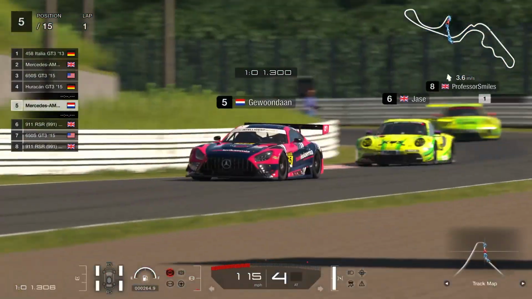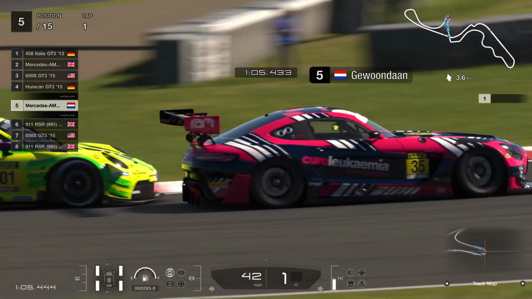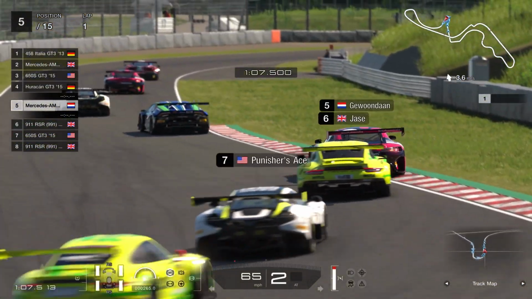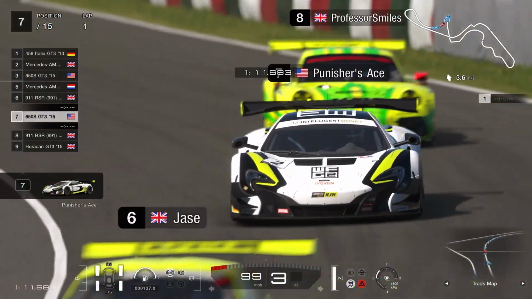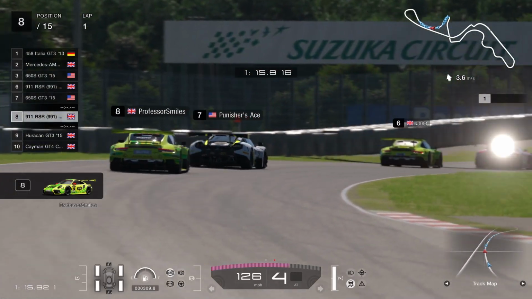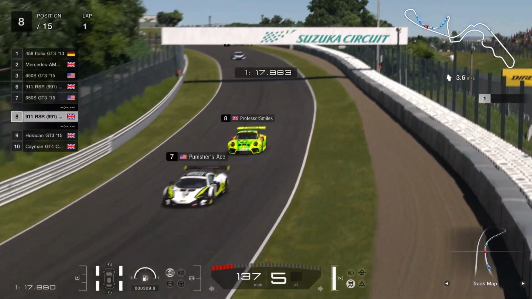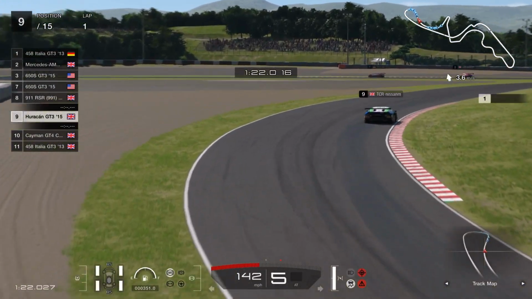Dan, he's up in P5, which is our silver driver, and that makes him the leading silver driver of the race as he battles away with Jace. Obviously the 911 bogging down on the start, and I'm sure Jace will want to make up those positions as soon as possible. Punisher's Ace is currently up in P7, followed by Professor Smiles, again the second Porsche driver and the silver Porsche driver, having a fairly decent season so far.